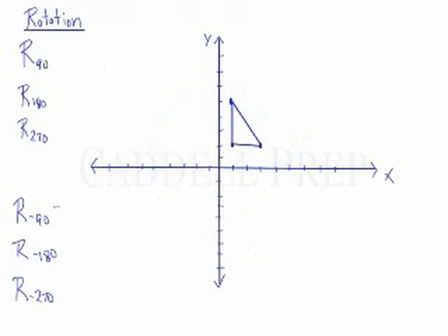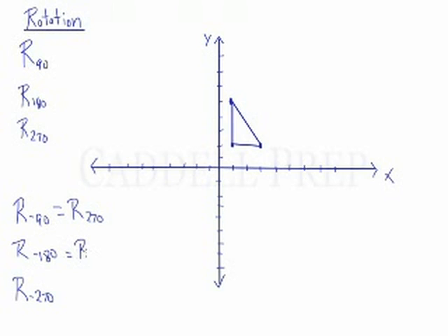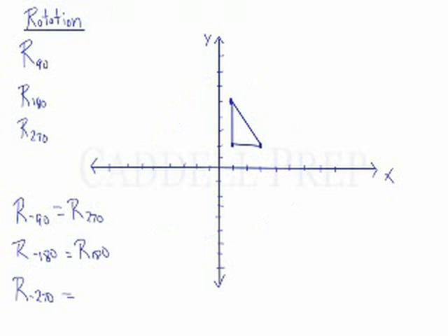So if we have to rotate negative 90, we'll just do the same thing we do for rotating 270. Negative 180 is the same as 180. So when we have to rotate negative 180, we'll just rotate it 180. And rotating negative 270 would be 90, 180, 270 the other way. That's the same as just rotating it 90. So negative 270 is the same as rotating it 90 degrees.